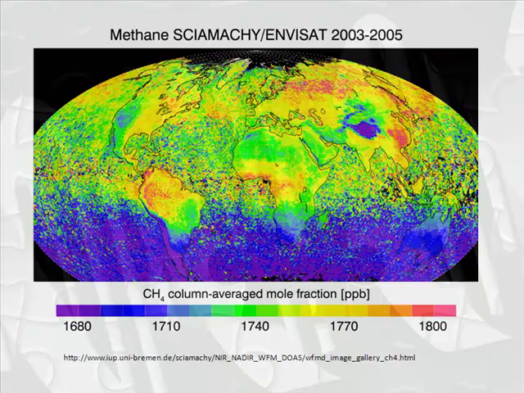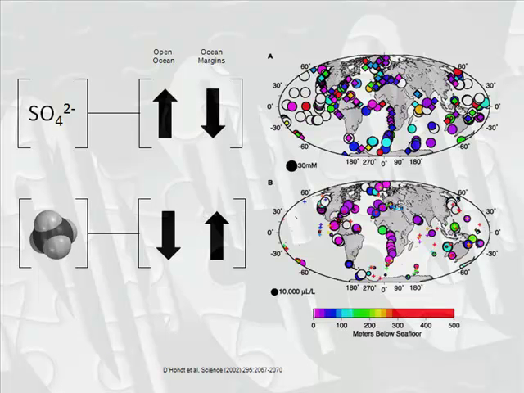So this is an image of methane production in the present. You can see these hot spots of production over different regions of the world. And the point is that this is increasing, right? We human beings are increasing the methane burden of the atmosphere. However, there are offsets, and those offsets exist in the natural world, in the oceans in particular, in the marine sediments.